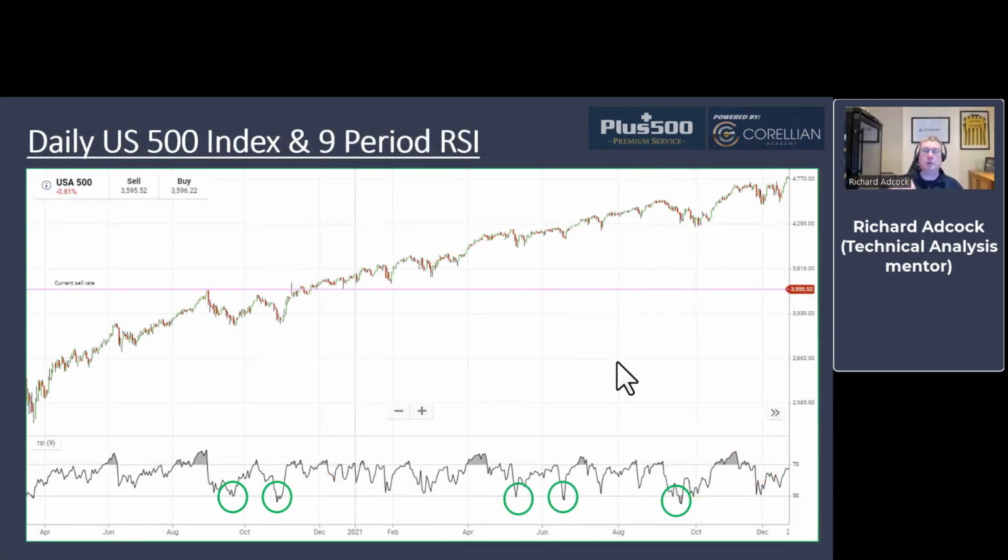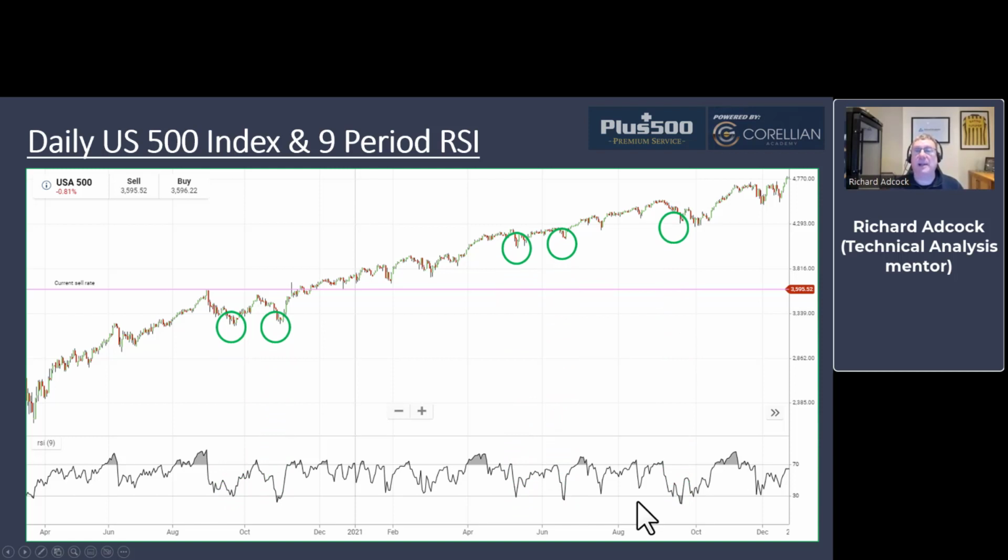Now, if we look at the daily chart during this period for the US 500 index, we can actually see that from a daily perspective, the RSI did work reasonably well in highlighting oversold conditions. Because it's a daily chart, we're looking at shorter-based signals, and the indicator is more volatile in highlighting these correction phases to the oversold levels. So again, reflected by the green circles, we can see where oversold levels have been hit within the indicator. The indicator then crosses higher back above the 30 area to reflect oversold levels turning positive within a bullish trend.